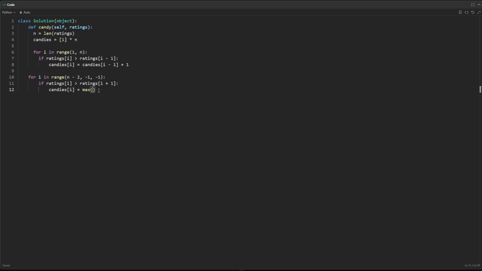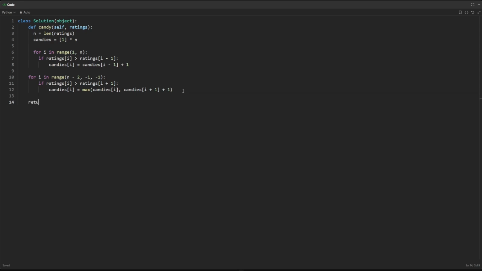Otherwise we'll move on. So in this case, we're going to do max of candies i compared to candies i plus 1 of the neighboring child plus 1. Whichever is bigger, that's what we'll be writing candies to be.